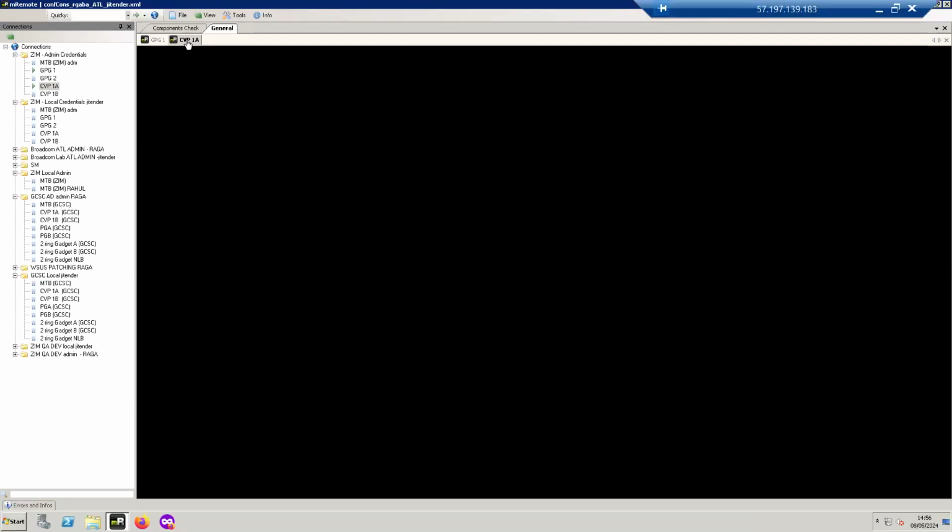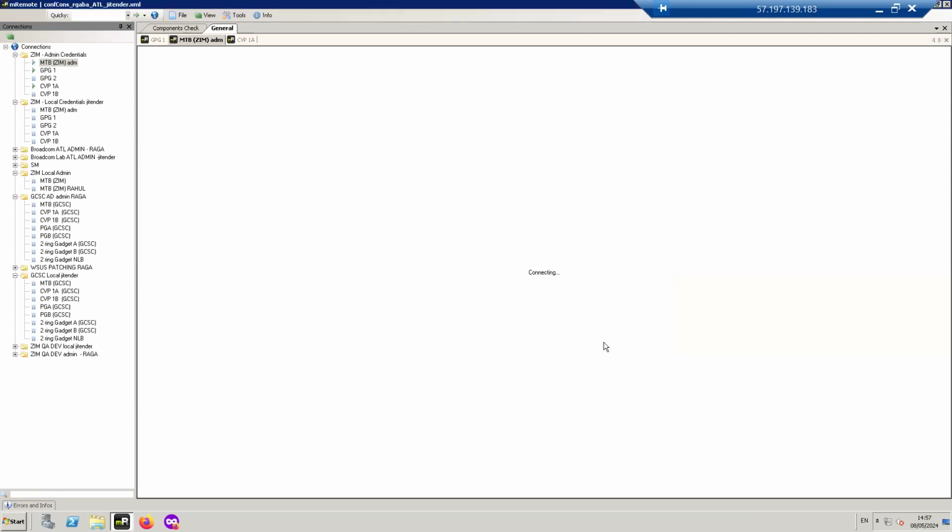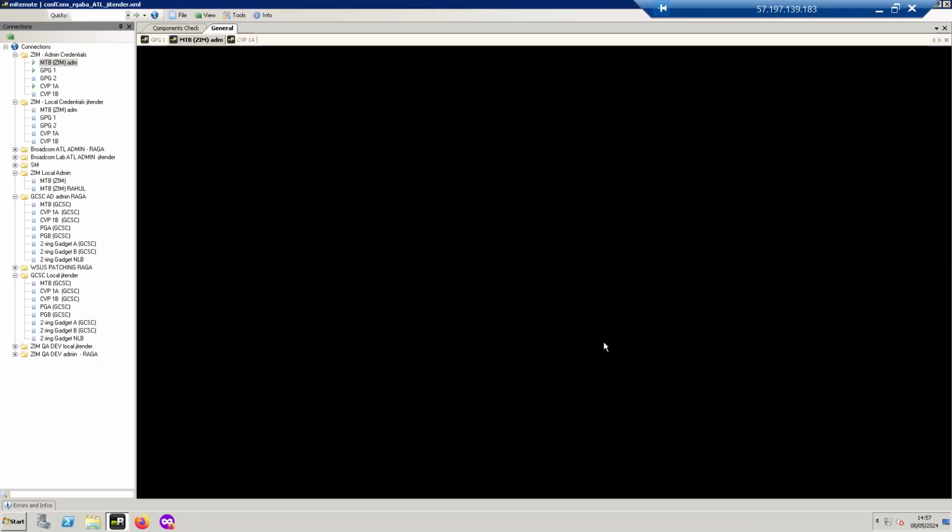And you can see that this is the CVP, Cisco Voice Portal, and this one is a peripheral gateway. They are the core components of UCC. In case you want to access a CUCM, then you'll have to go to the Media Toolbox.